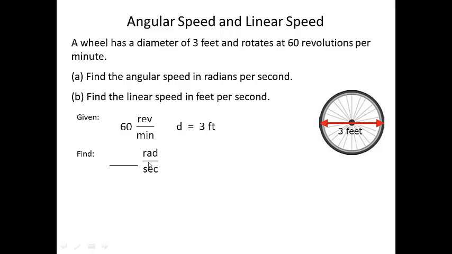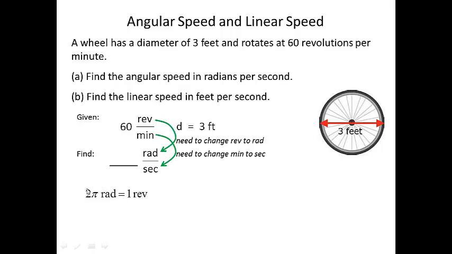So, what are we trying to find? We're trying to find the radians per second. Radians per second, we don't know what that is. So we're going to need to convert from revolutions to radians. That's the math that we're going to be doing. We'll also need to convert the minutes to seconds. I think we know how to do the minutes to seconds, but let's concentrate on the revolutions to radians. We know the equivalent of 1 full circle is 2 pi radians, 1 full circle around. That's the radian measure. 1 rev is equal to 1 revolution, so that's my conversion factor.